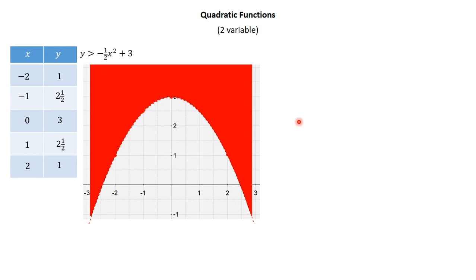And then, how about try one? So notice that this was the same as graphing a regular quadratic, except we had to think about the dotted line and the shading. So go ahead and try one. Try this one: y is less than x squared plus 2x minus 5. Go ahead, try it. Push pause. Try it, and then when you're ready, come on back.